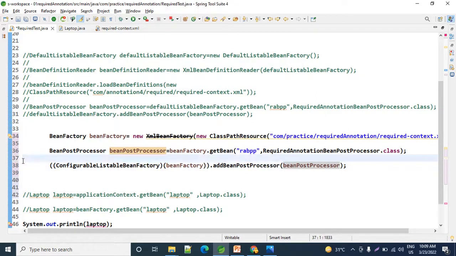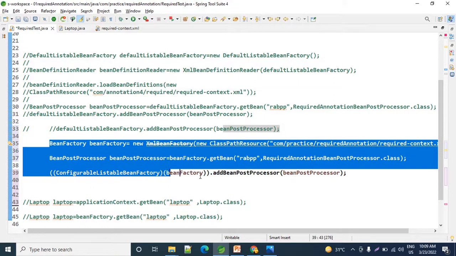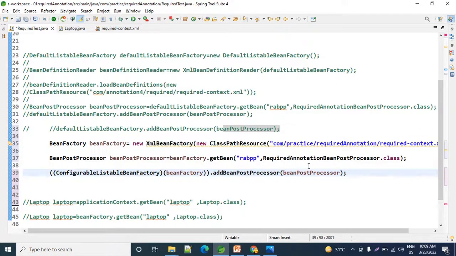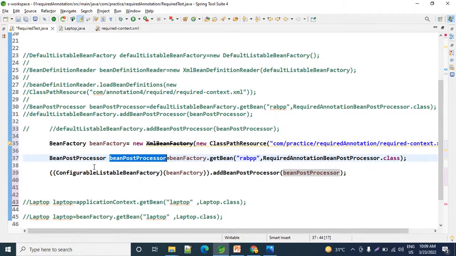Let me remove this. Now here I created the BeanFactory, and for this BeanFactory I added the respective post processor. Now I am intimating the IOC container: once the object is ready, then do this addBeanPostProcessor.